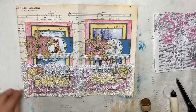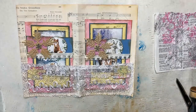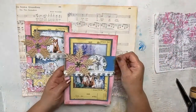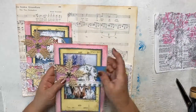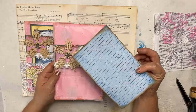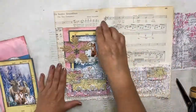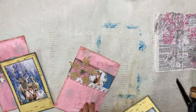So we have two pockets on our sheet music paper with a large tag that you can journal on the back of that has a belly band on it. So you can journal on the back. We need to get a snowflake on there. And then inside the belly band is another tag that you can journal on the back. And again, we need another snowflake. So we're going to take these out of our pocket for the time being. Set this aside. Take our tag out of our tag.